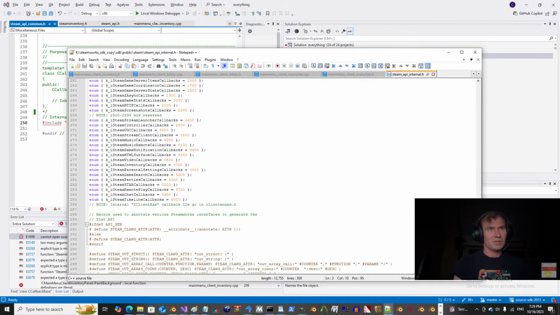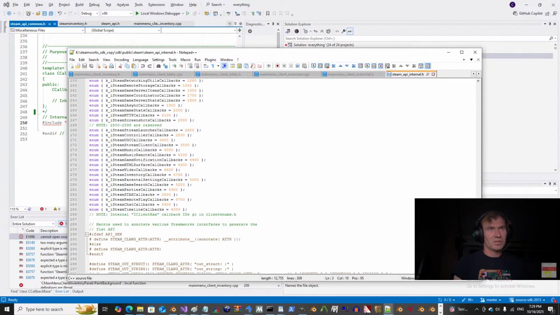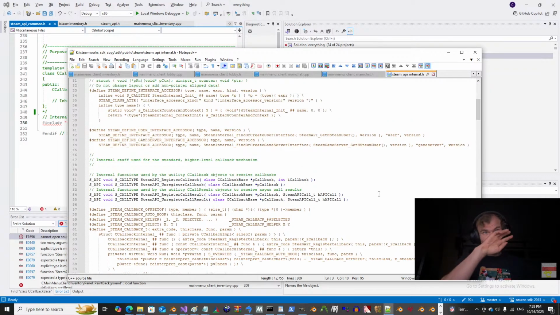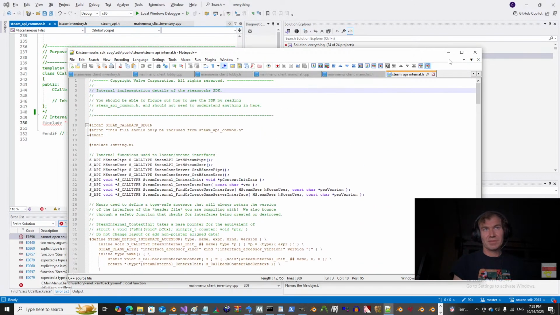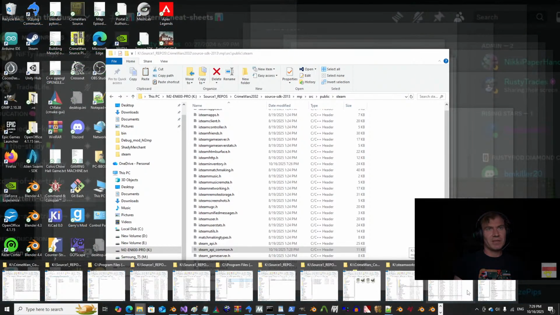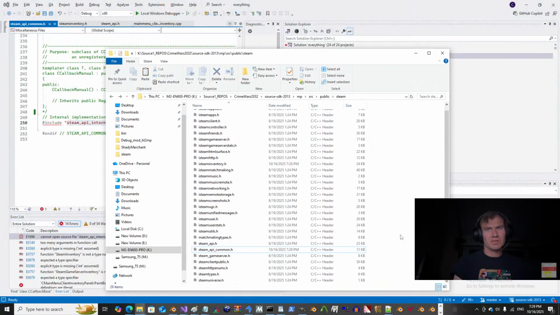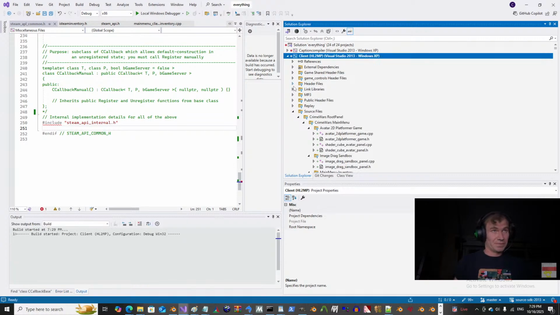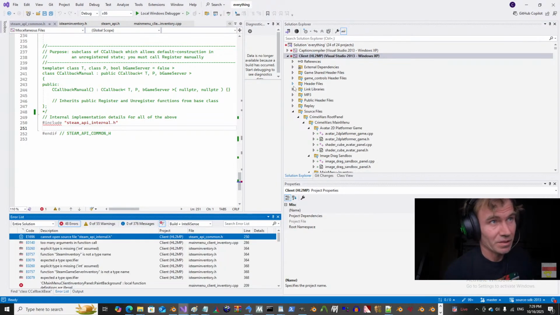It's not that bad. It's just all the DLL things. No, these are perfect. I love these. I don't think they meant for us to use this API. Source SDK. See what happens. Uh-oh. 48 errors.